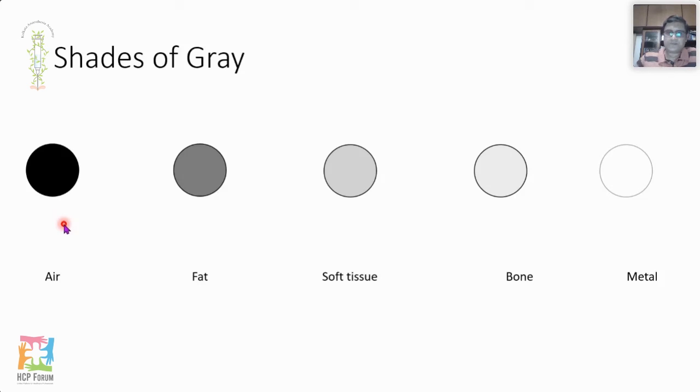So we'll find fat around the skin areas. Soft tissue is lighter gray, like the heart and some of the blood vessels. Bone would be almost white, slightly off-white, and the whitest would be a piece of metal. There are various things which are implanted in the chest, so they will appear as white. We can also have artifacts like coins in the patient's pocket, or amulets or tabeez, this kind of stuff, or foreign bodies like bullets or ingested materials anywhere within the thoracic cavity.